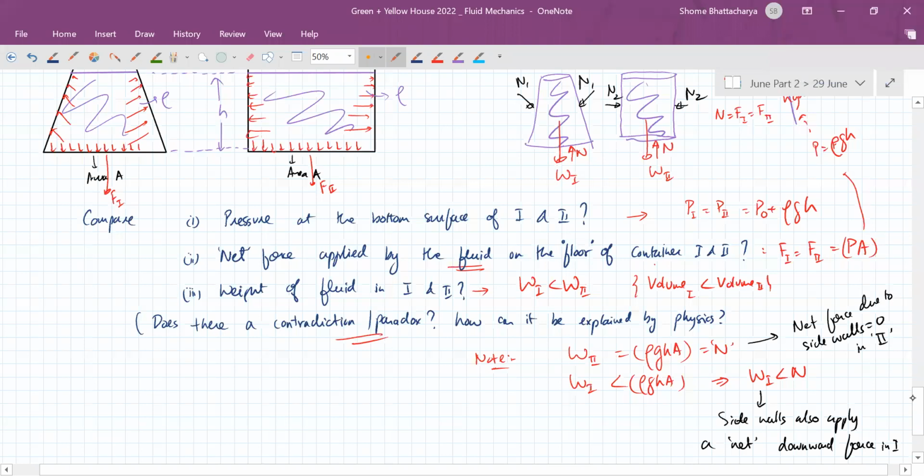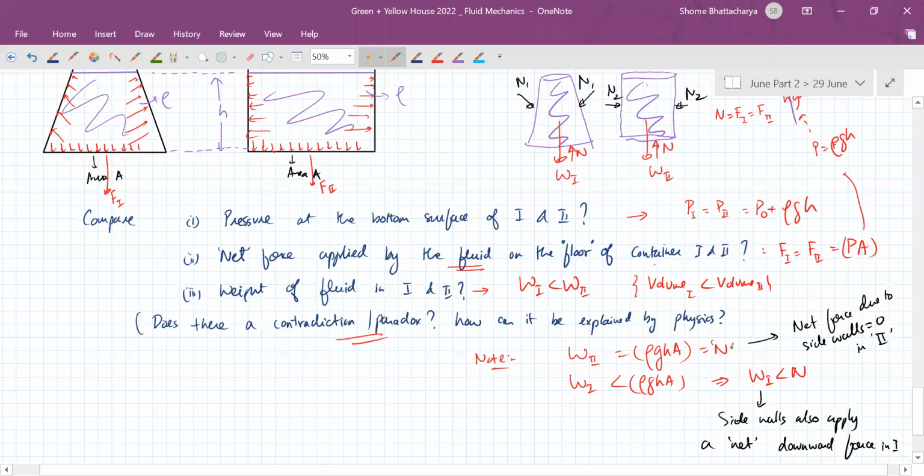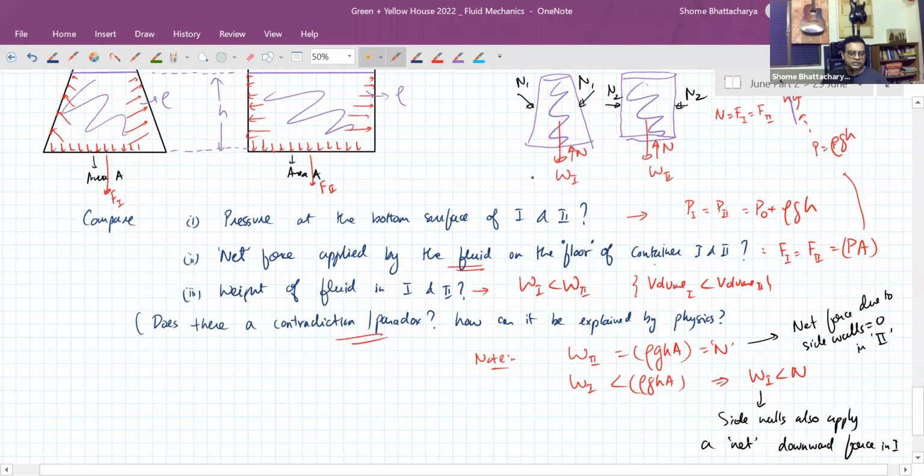Excuse me, sir. Yes. Sir, what is the last letter of the last sentence? Net downward force in. In container 1. Okay. And in just one I have written, not in container 1. So in case 1 over here, this is a container 1 situation. Okay. This is a container 2 situation. Got it. So Got it.